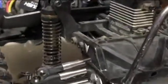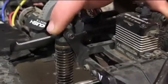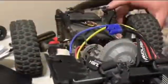What about the shocks? Oh, those are the upgraded Element shocks, and then I put internal limiter springs in it, so it droops a little bit, but this one's more for crawling over flex. I still get a decent amount of flex, but before that I was able to go probably up to there while the rear is still touched. So they're 90 mils, and then I put the internal spring in it, so when the internal spring compresses all the way, I probably lost, I don't know, 10 millimeters of the droop, or your downward travel. But it's more for going up the steepest things possible without gluing it to the rock.